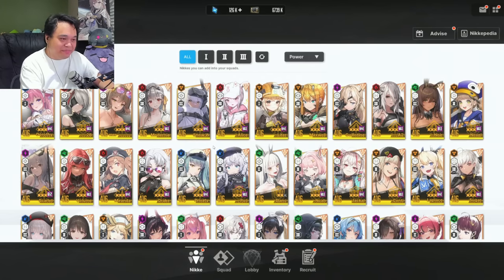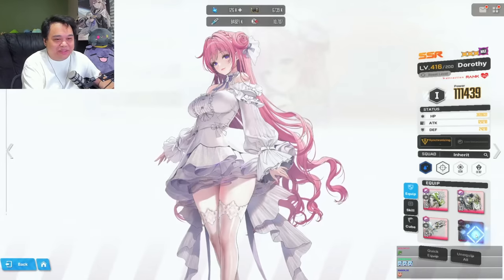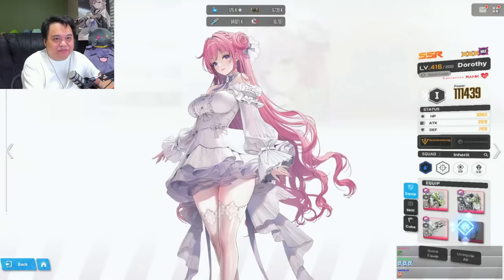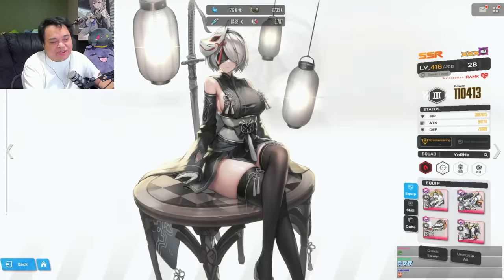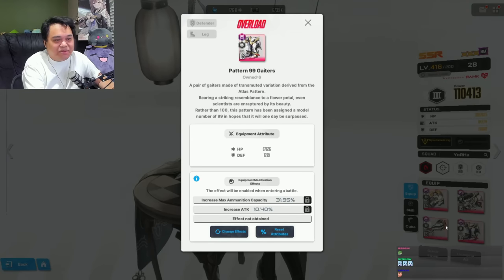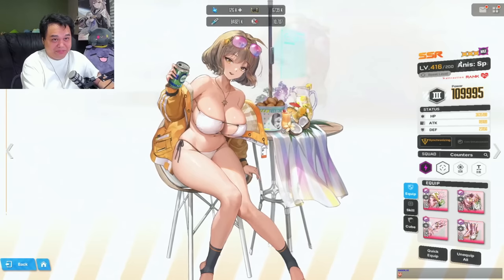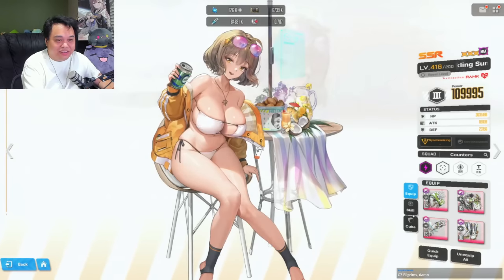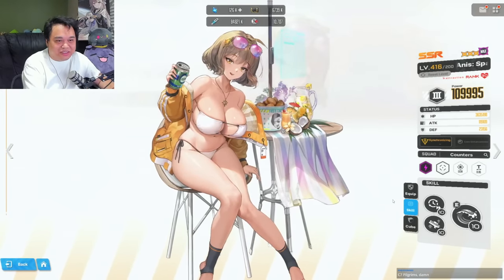Now, here's the thing. You guys have seen those godly rolls. Let's take a look at this one. Attack, elemental, elemental, attack. I mean, one line on each that is relevant for Doherty. 2B, attack, worthless. Max ammo, eh. Elemental, good. Max ammo, attack, eh. That's a core 7 2B also. Core 7 Doherty. Core 7 Anis. Crit rate, one attack line. Yeah, let's 10-10-10 Doherty, 10-10-10 2B, 10-10-10 Anis.